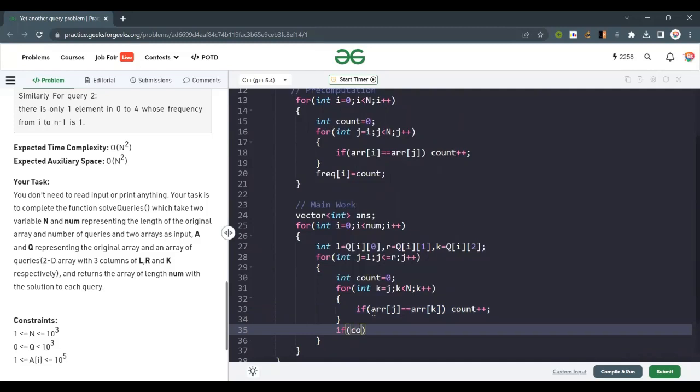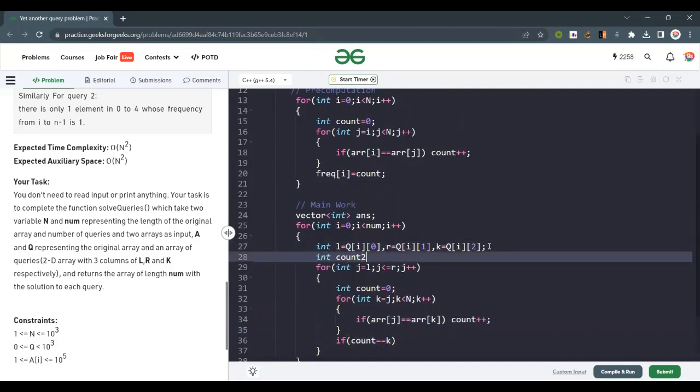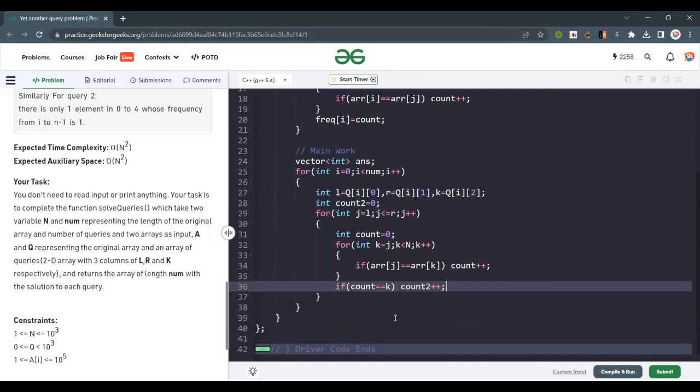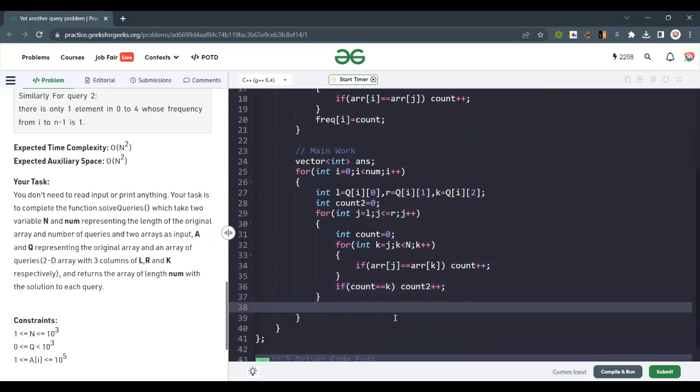For every range, if count is equal to k, we'll take a different count variable, let's say count 2 equals 0, and do count 2 plus plus. At the end, in the answer array, we will push back that count, how many elements from i to n minus 1 have frequency equal to k.